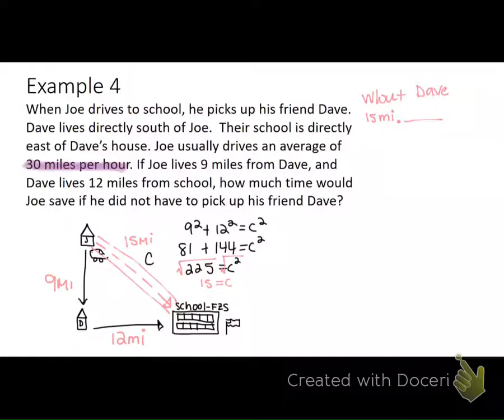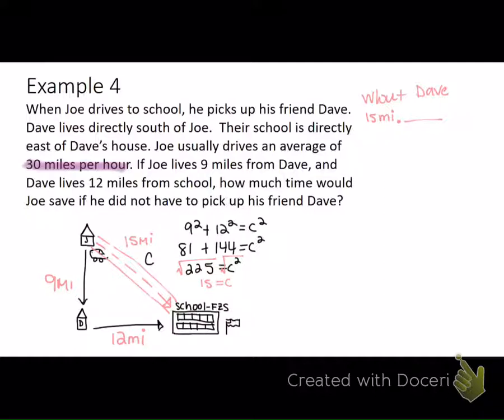You get to use some unit analysis. You guys do that in physical science when you're freshmen. You love it, I'm sure. But we have to cancel out miles. So in 30 miles per hour, does miles need to be in the numerator or the denominator to cancel out? Denominator, because it's already in the numerator. So for every hour you drive, you can go 30 miles, is what you're saying.